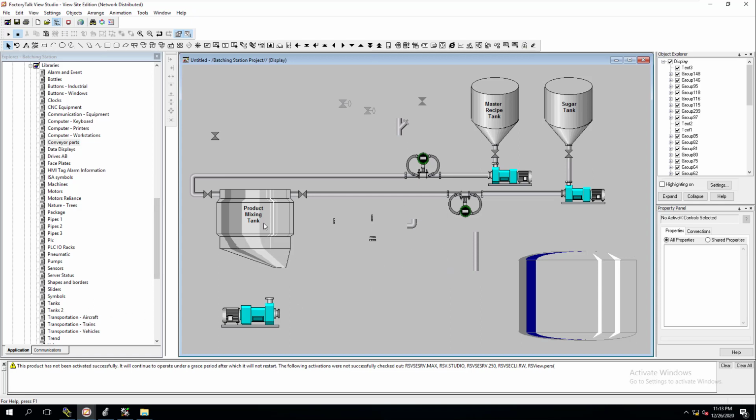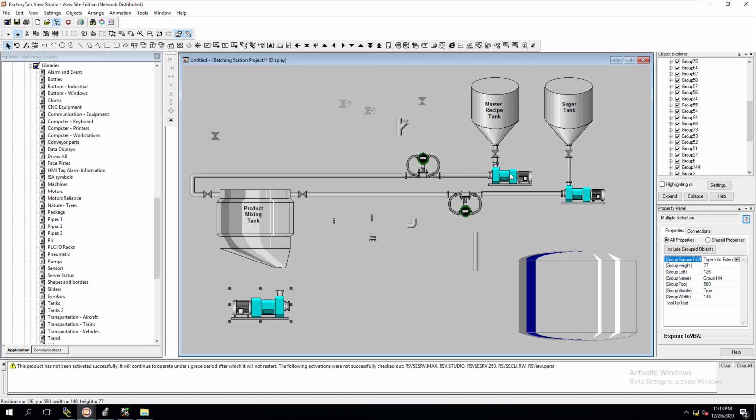But what we can do right now is we do have all this stuff here, and the sizing of this I kind of like. So what I'll do is I'll probably come over here and copy this, paste this. And I know we talked about having the size here, so let's flip this around. Again, we're going to flip this around using the tool right here, and we're going to have this piping come up and come over here to our final tank.